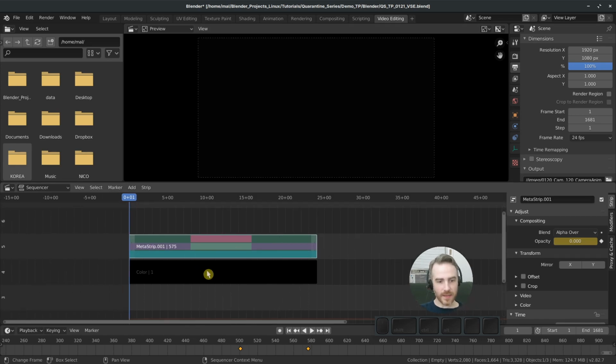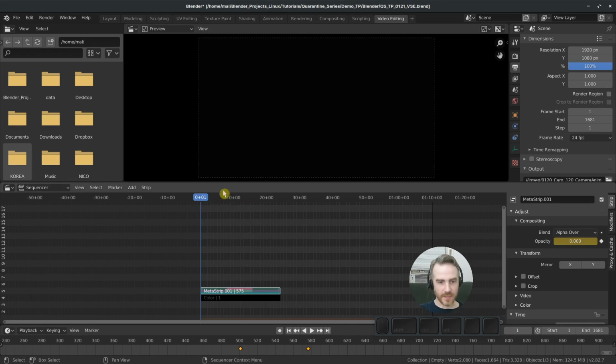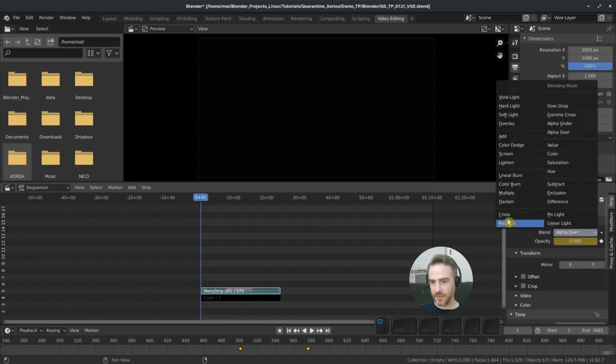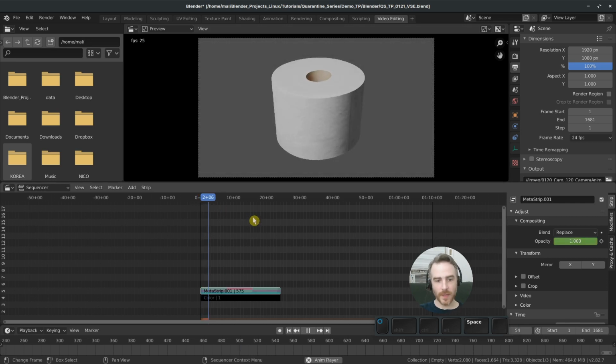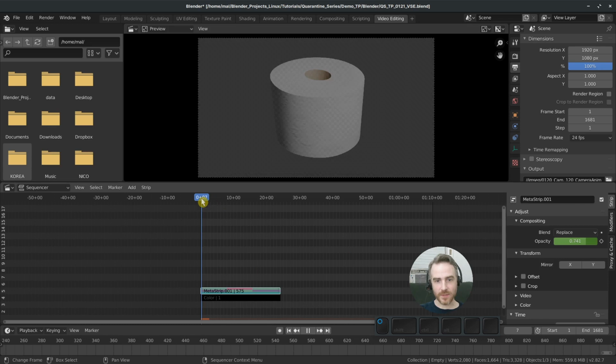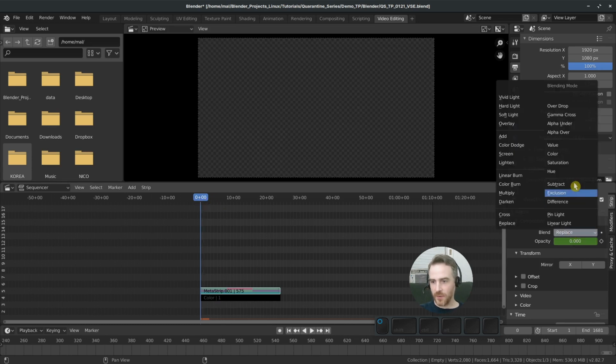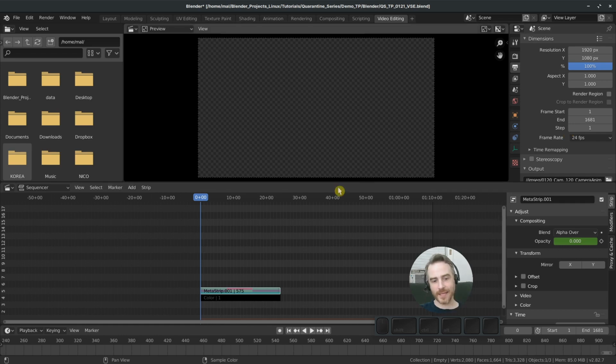Now, you can see that the camera or the preview up here is looking down. If you're not familiar with the VSE, the camera is like it's up here and it looks down on all these channels. So whatever is on the topmost channel is what it's going to see first. So if this isn't set to alpha over, if it's set to something like cross or replace, then it's only going to show this one and nothing below it, because it's not an overlay or anything. And so it'll just fade in just like normal, but you won't see anything beneath it. So that's why we're not seeing that color beneath it. So if I have alpha over, now it's acting as an overlay.